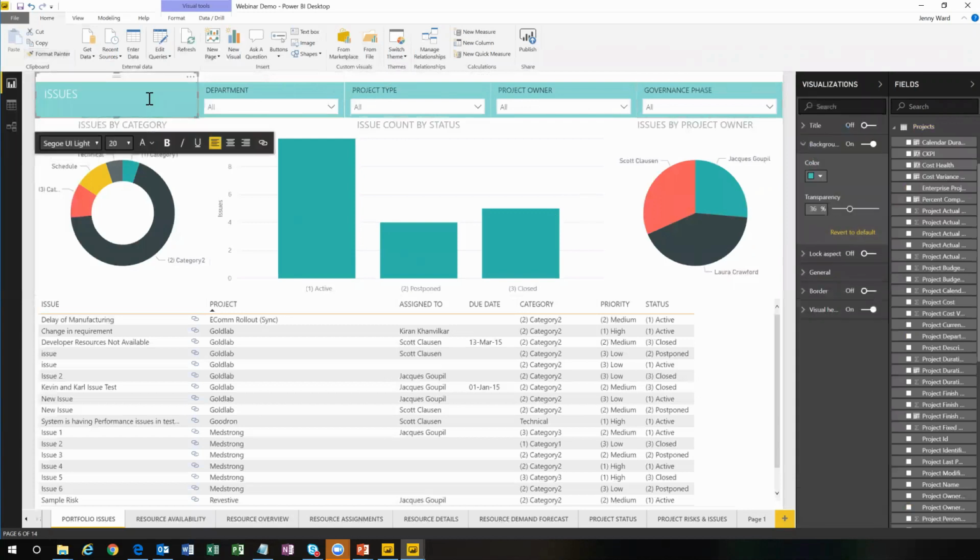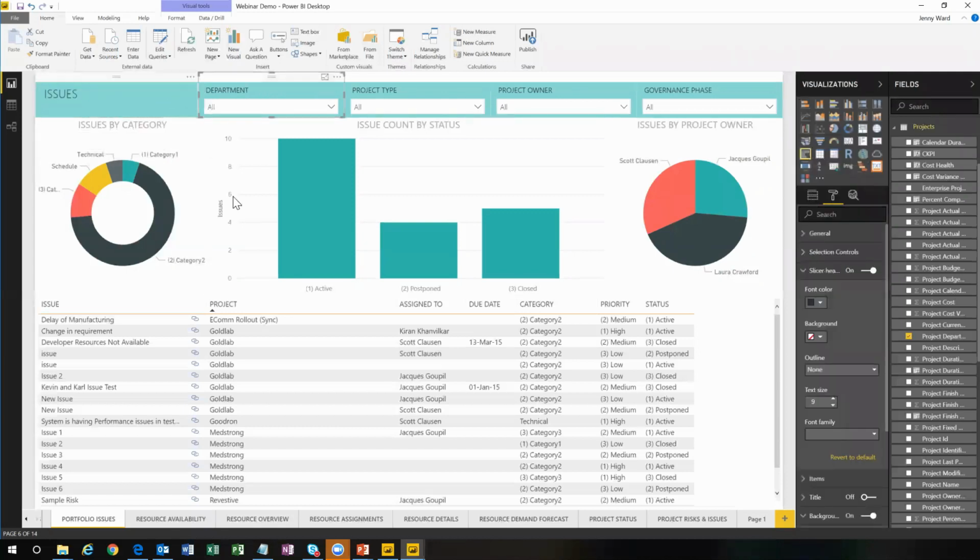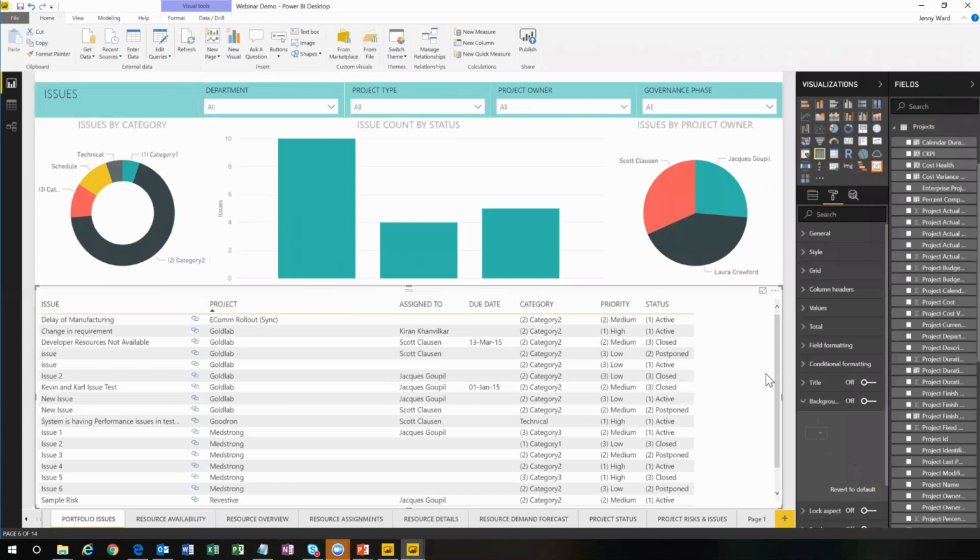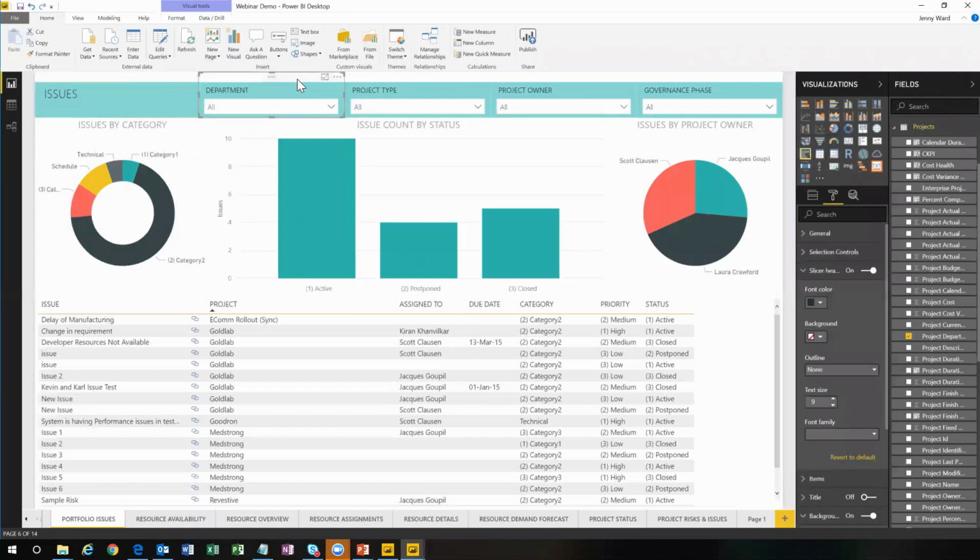You can't do that here, but as you can see now, this was just a label. This isn't a slicer. So what happened here is it did change part of the style. It changed the background color, but it didn't change our font to what we wanted it changed to. So we'll just do that manually here, okay? And we'll change that so that it matches the others. Okay, but as you can see, that's a huge time saver there. I got this one the way I wanted it to look.